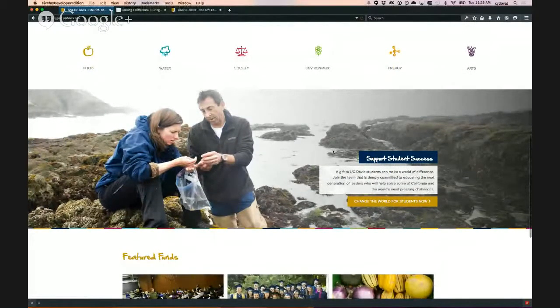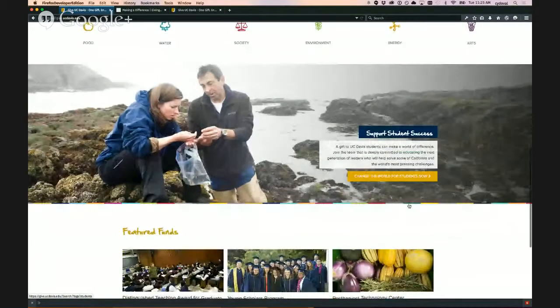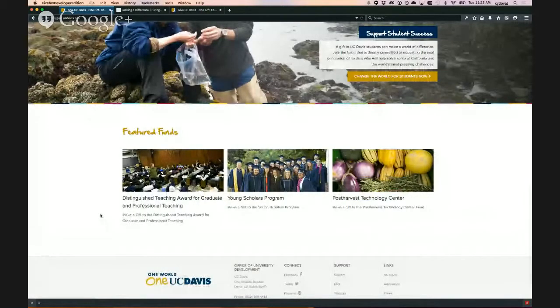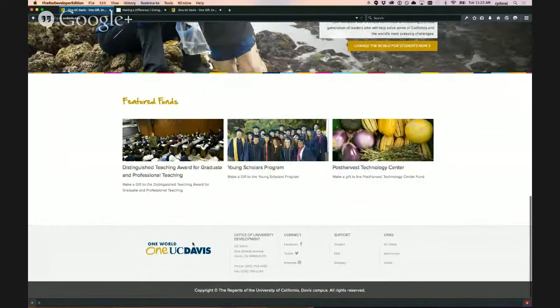This can change, even though it's hard-coded right now. I don't know when it's ever going to change, probably never. They gave us the copy for this and then another button to go to a certain fund, or this is just search tags for students. And then we're pulling 3 random funds here. These are completely random. That's the only way it would have worked, because if it was not random, there would have just been a fight about whose fund gets to be here and how long. So we decided to make it random. And then the footer, just basic stuff.